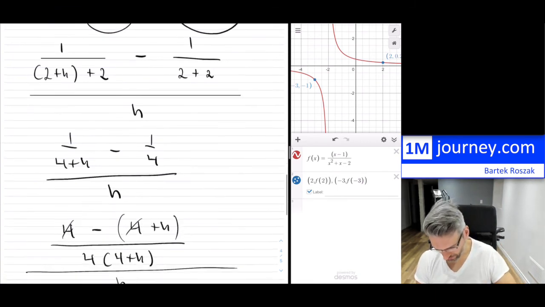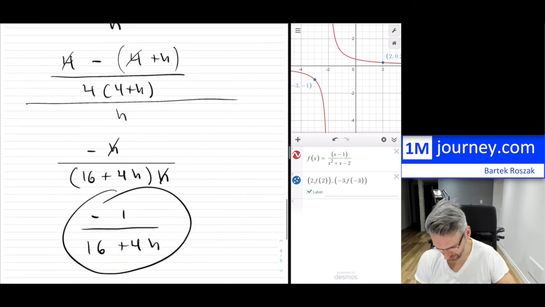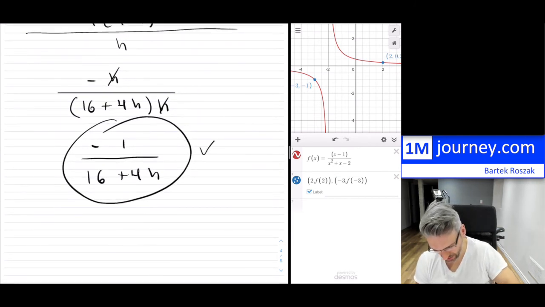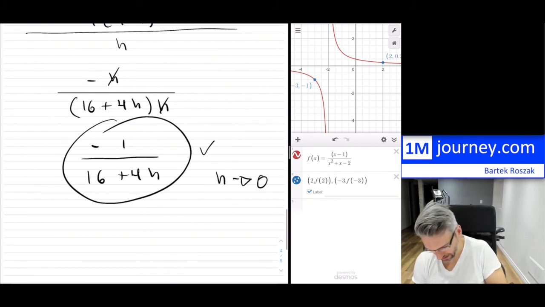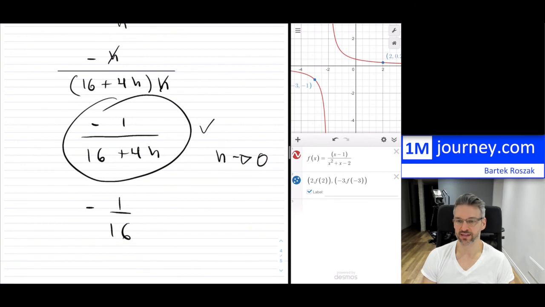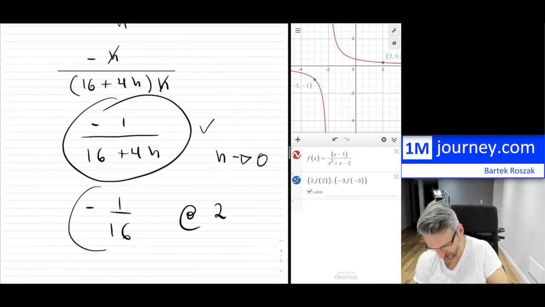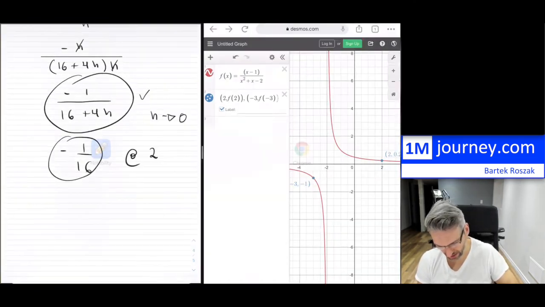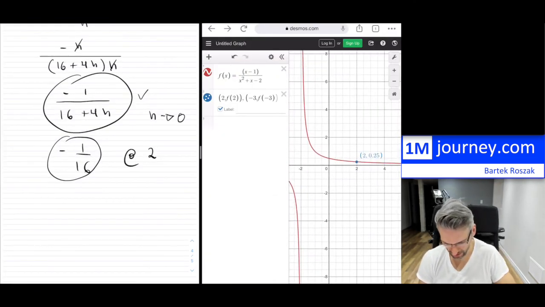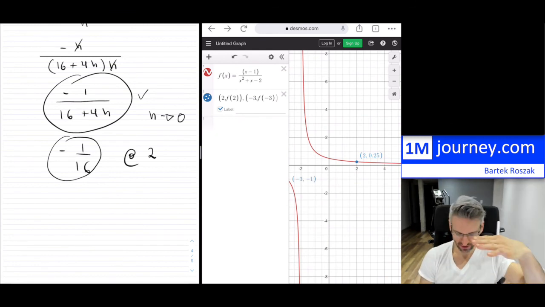And now substituting it all back in. I manipulated it so we get this. Now notice, if h gets really, really tiny, it looks like my slope is going to be -1/16, and this is at 2. So that's my instantaneous rate of change. And notice it is negative. That's what we predicted through the graph at that point. It's negative and very tiny, and in this case it's 1/16.